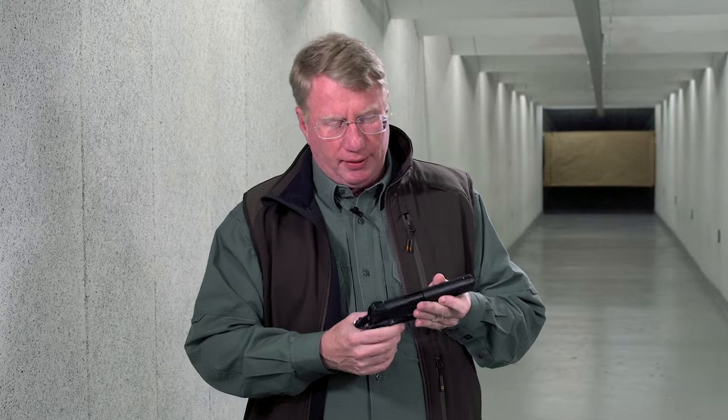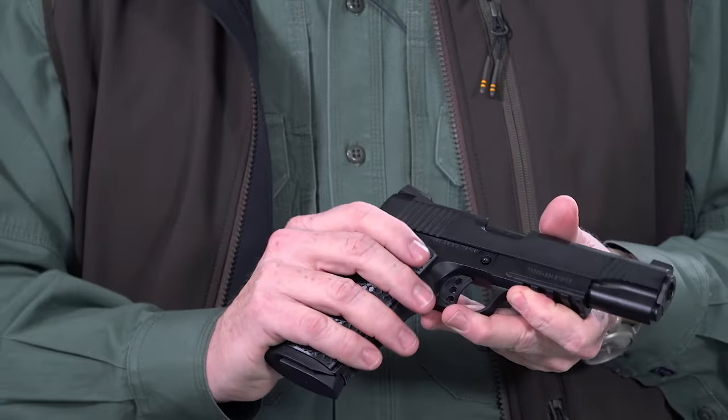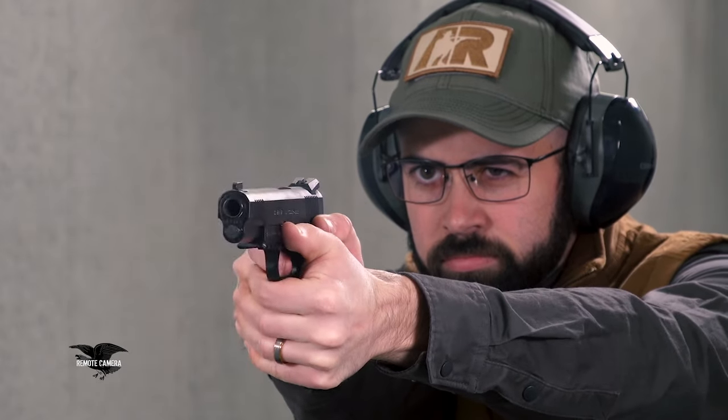All in all, this is actually a very nice gun. The magazine release could be reversed, but it does come with an ambidextrous safety, and on the left side you have your slide lock. Even though it has an accessory rail, this is really an old school 45 with updated features. For more on guns like the Untouchable, go to eaacorp.com.